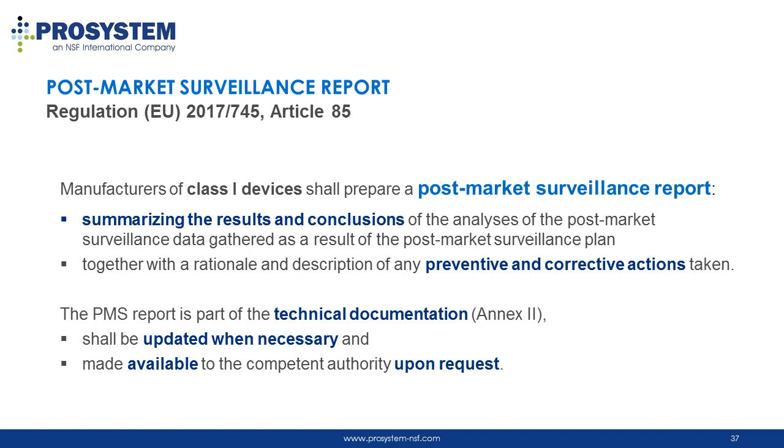The results and conclusions from the post-market surveillance data gathered have to be documented in different types of reports, depending on the class of the medical device. In the case of Class 1 devices, a PMS report should be prepared, in which results and conclusions, as well as preventive and corrective actions, are described. The PMS report is also part of the technical documentation, should be updated when necessary, and made available upon request.